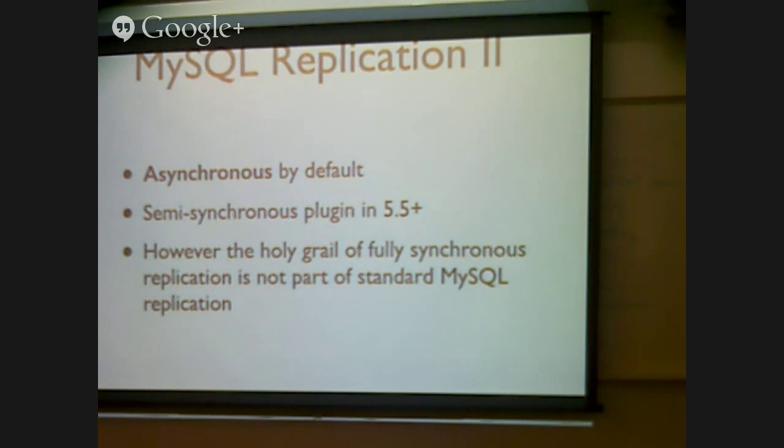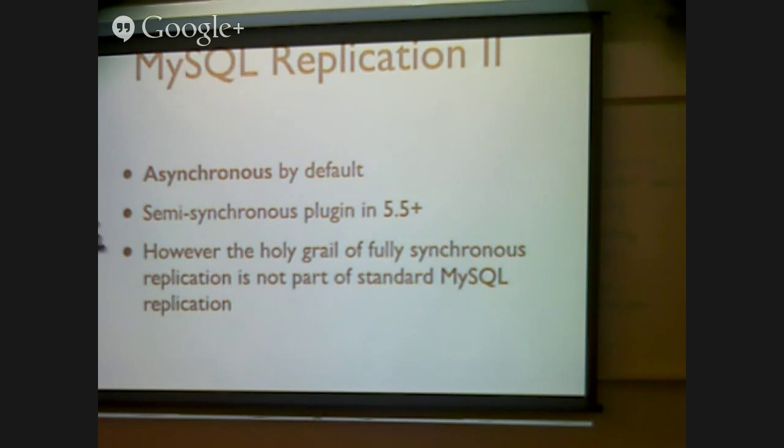So that brings us to the semi-sync plugin in 5.5, which allows you to write to a master and guarantee that one slave receives what the master has gotten. This will actually increase commit time. There's obviously latency, but it now ensures the transaction is on one other slave. This becomes important when you start using tools that automate failover for you.